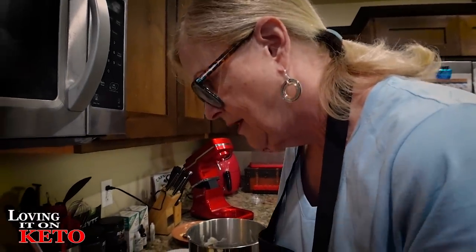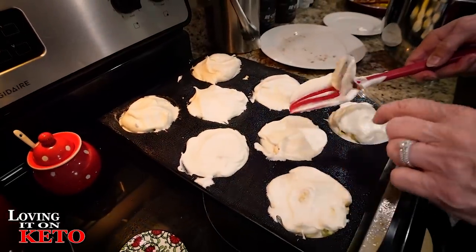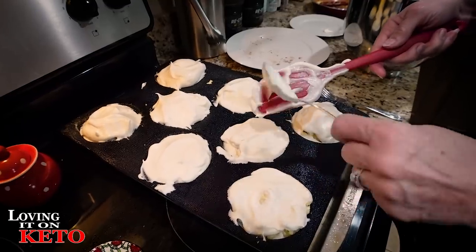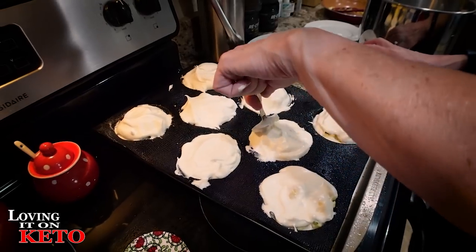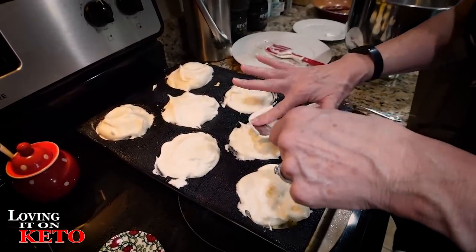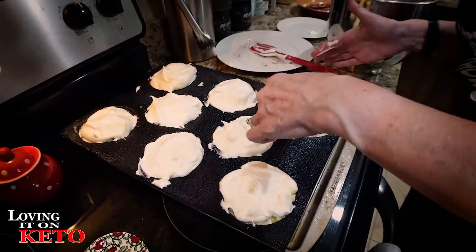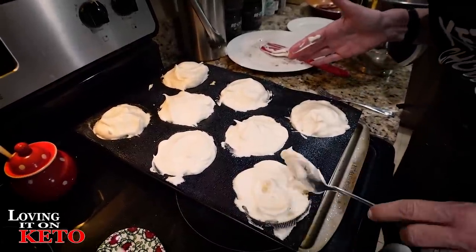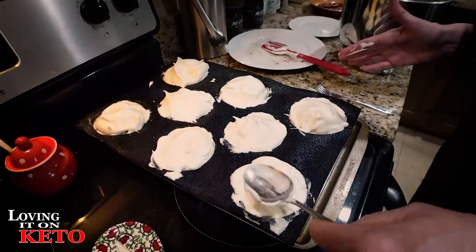Let's get the rest of this out. I think the cover's pretty good, except there's a spot back here in the back. I can't see it. And that's okay if some of the meat shows, because it does fluff up. It does rise and kind of plump up a little bit. I think we're good to go. Houston, I think we've got liftoff.